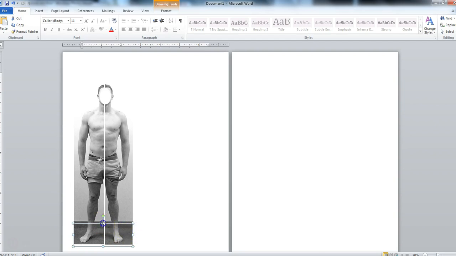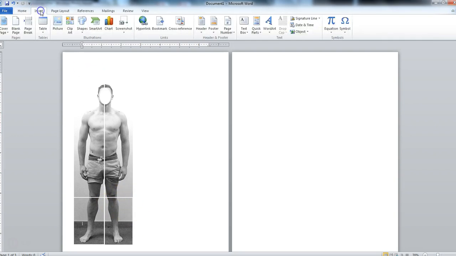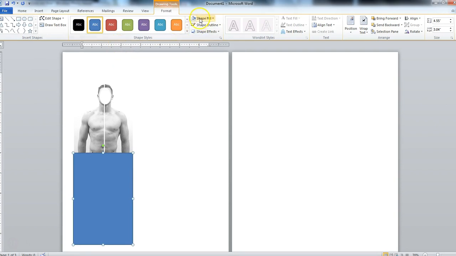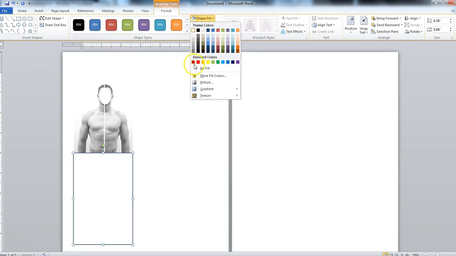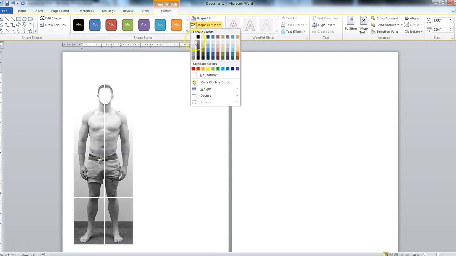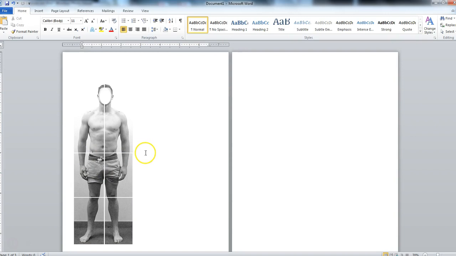I can now use this line to go up and check some of the different markings. So if I go across the knee, you can see I've got the marking there across the right knee, his right knee, and you can see quite clearly that the left knee is sitting considerably higher at that point there. And what I'm going to do is just keep inserting boxes. Okay, from here up and across, and we'll go to the next point, which is the ASIS. And as long as you stick to the dimensions of the photo, you'll only ever get the horizontals coming across here quite clearly. Okay, so I'll do the same for the hips.